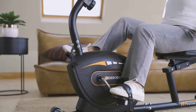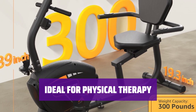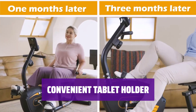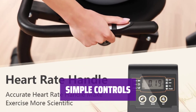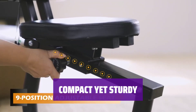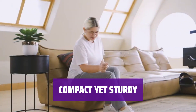This recumbent bike is smaller and lighter, weighing just 66 pounds. It's easy to move around with wheels, making it great for smaller spaces. Perfect for at-home physical therapy or for riders with limited mobility. The resistance can be easily adjusted for a customized workout. Stay entertained while you exercise with a secure tablet holder. The monitor displays real-time data for calories, distance, speed, and time. Easily adjust the resistance with a simple knob, similar to spin bikes. Although smaller and lighter, this recumbent bike is sturdy and durable, offering a stable workout experience without sacrificing portability.